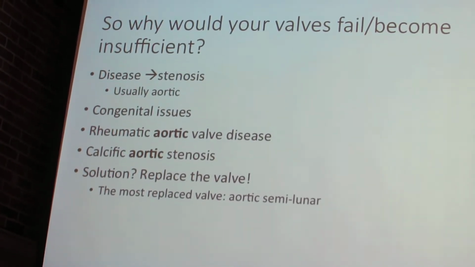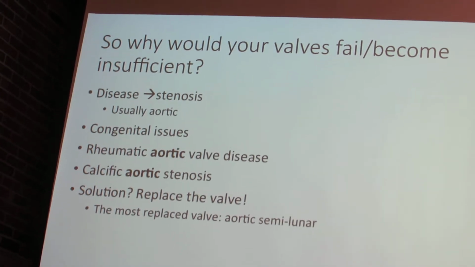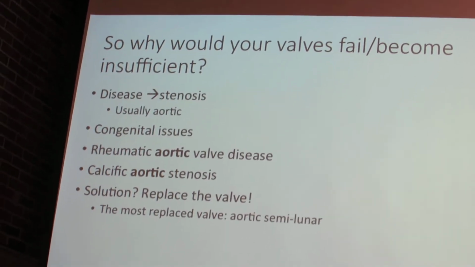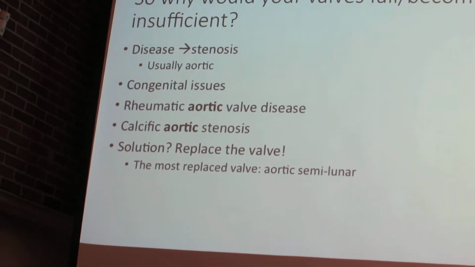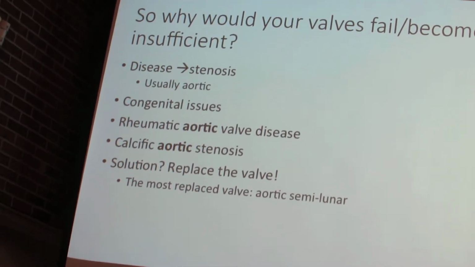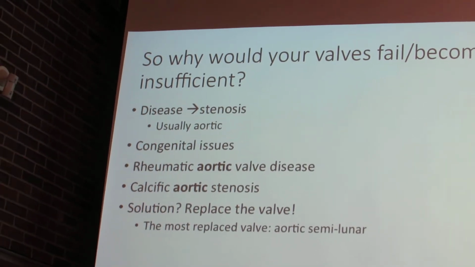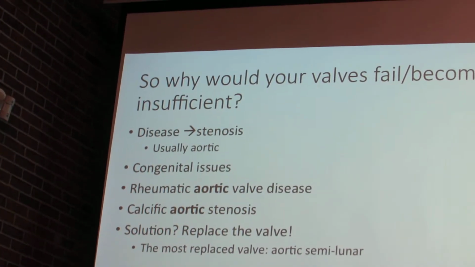So, solution: when your valve's not working, usually we replace the valve. We have a little bit of an exception later with the mitral cleft, but we'll talk about that later. So let's talk about valve replacements. Just to orient yourselves, we're mostly talking about the aortic valve. Technically the aortic cannula, you can abbreviate it to the aortic.